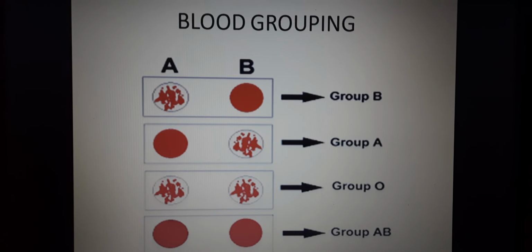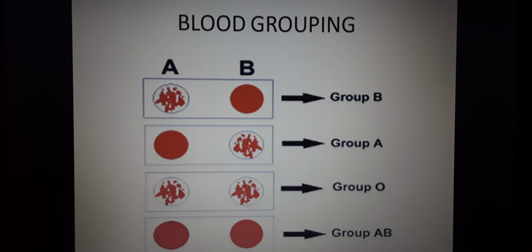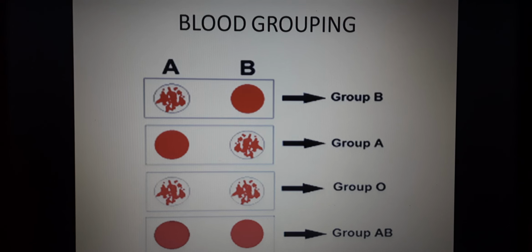Next is blood grouping. How is blood grouping done? Try to remember the anti-human serum, which is collected from the blood of the guinea pig. Only 2 types are found, anti-A and anti-B. Here you see 4 slides, 1, 2, 3, 4. These are cavity slides, with some small cavities.